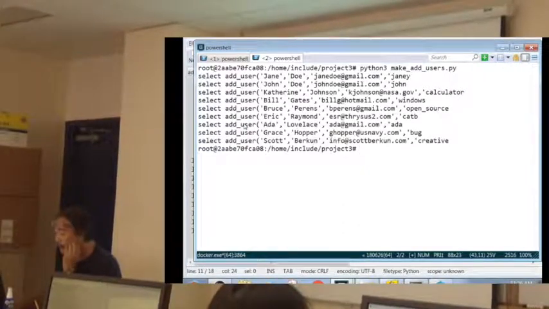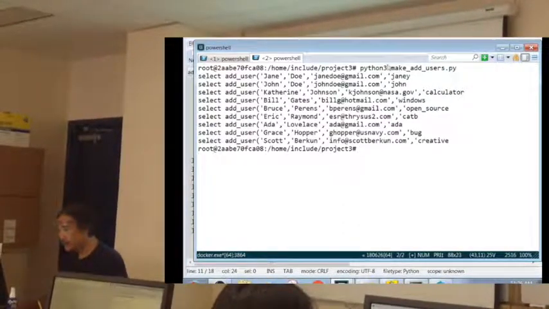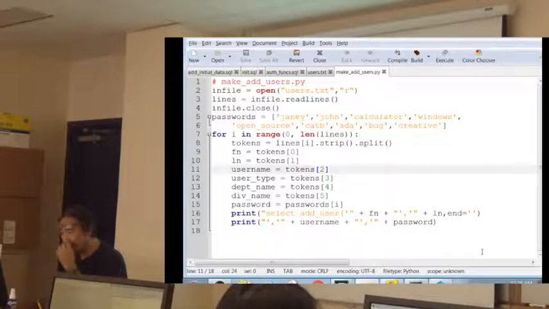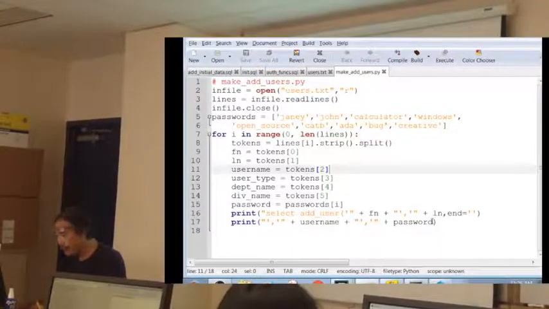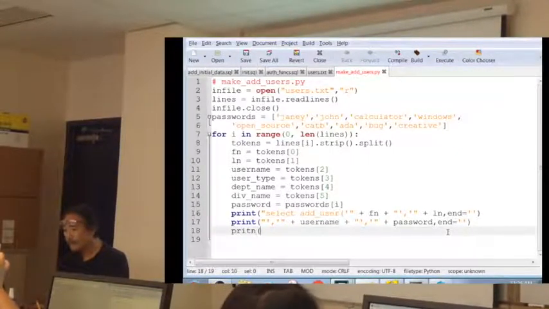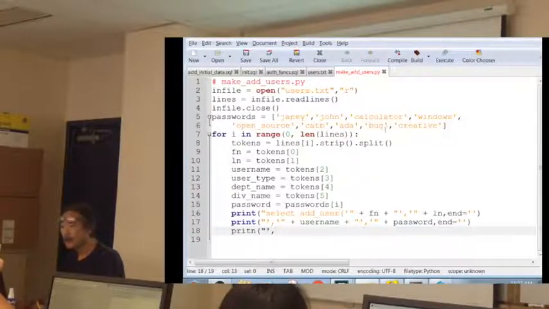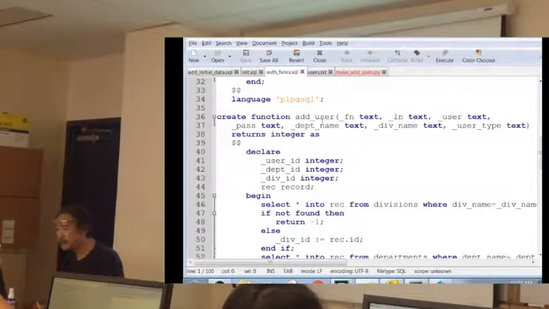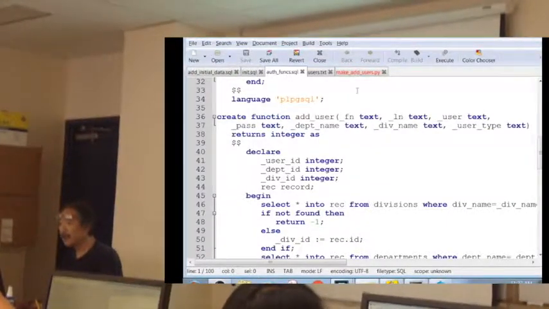Now, okay, so I got the password mostly in, but not completely. So that's the ending quote at the end of the password. After password, it's supposed to be the department name, then the division name. Okay, so let's do things one at a time.